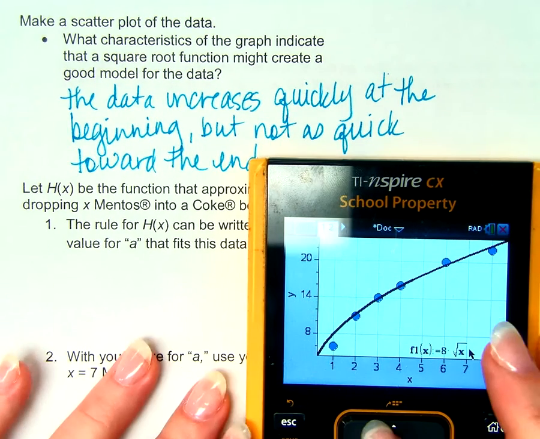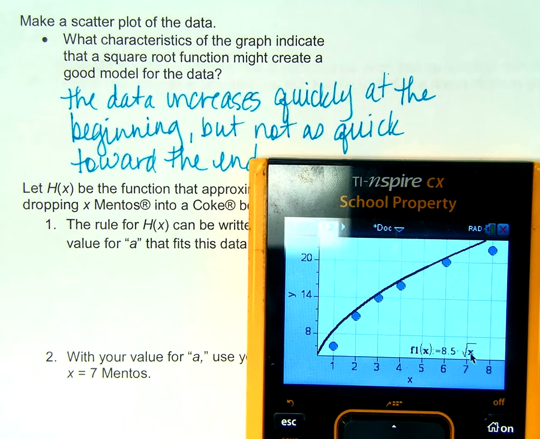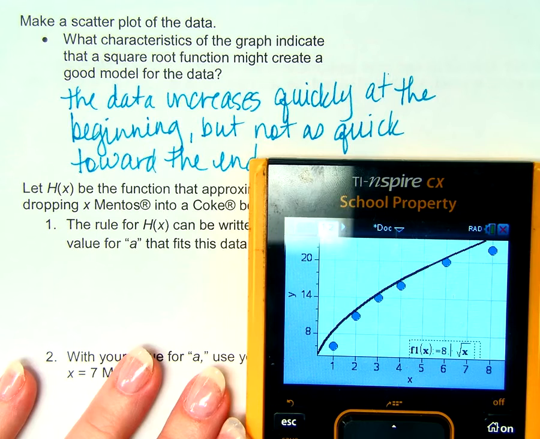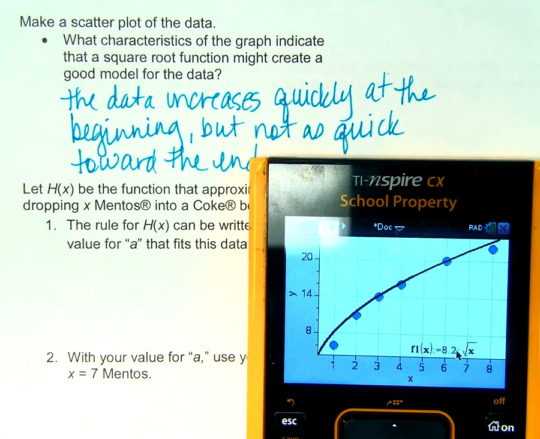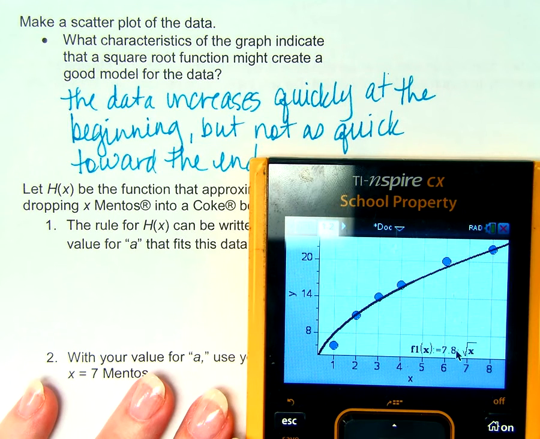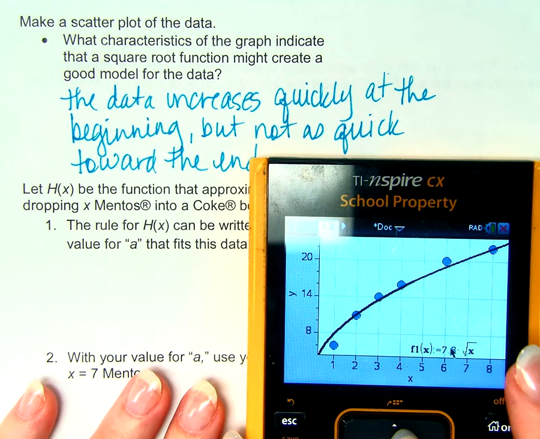For those of you who say it's not good enough, what do you want to put in? 8.5? So that was just slightly too high, right? 8.2? There's 8.2. Okay, we'll go to 7.8. 8.1.